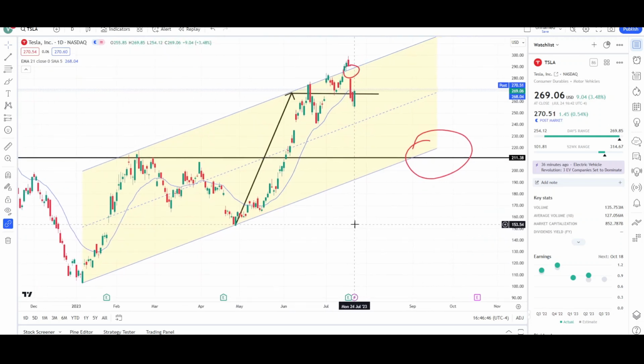So let's take a look at the chart for Tesla. Since last week, Monday, price went up a little bit higher and then had a big crash down. It was overextended. And now we're finding a little bit of some support right over here, or like a bounce up. So where does it look like Tesla is going?